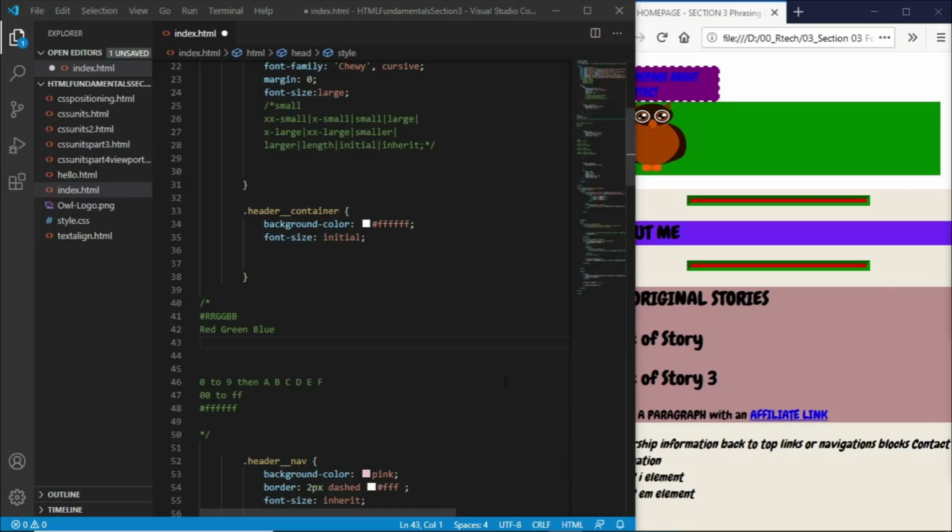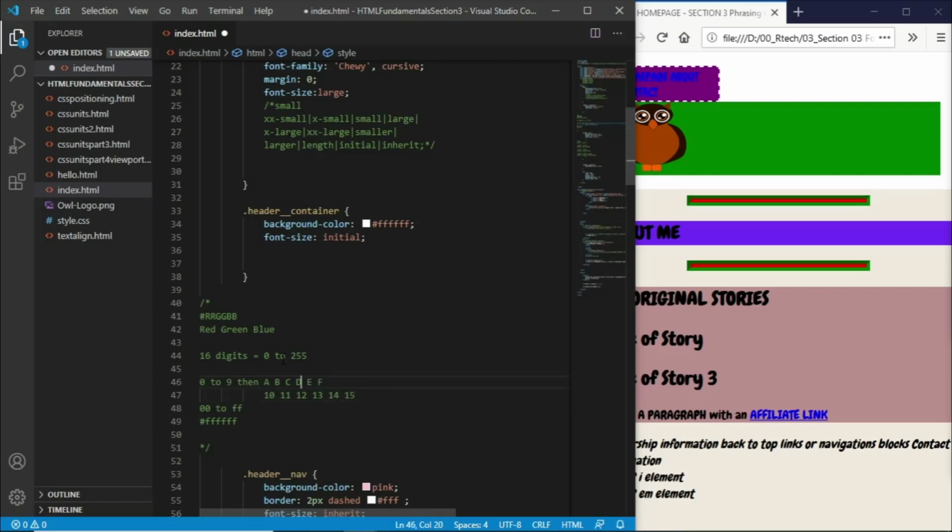And as I've said here, the hex numbers that we use in the hex code are composed of 16 digits so that we can get any number between 0 and 255. So just remember, we have 16 digits and we are aiming to get any number between 0 and 255. We can see here that we have 0 to 9, then A will be related to 10, 11, 12, 13, 14, 15. So this means that 0 is included in the number of characters that we use for the hex code.